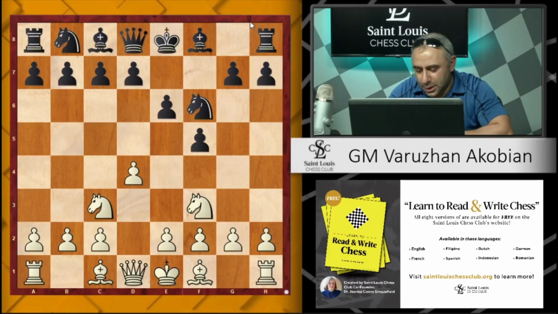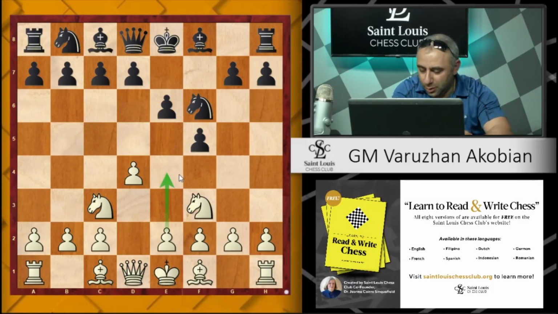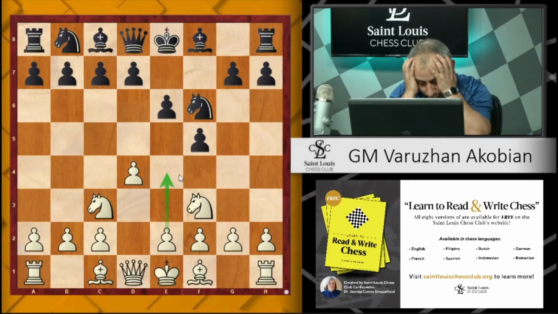And now the idea is how to try to make e4 work. We really want to play e4. But how can we make it work? How can we make this work, huh, guys? So please put in the chat your suggestions. I want to just ask you more questions today, to see.